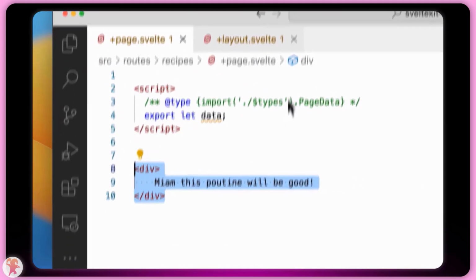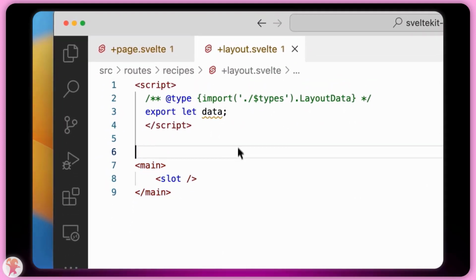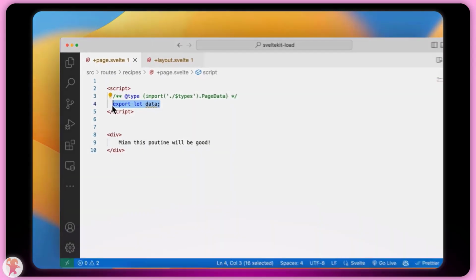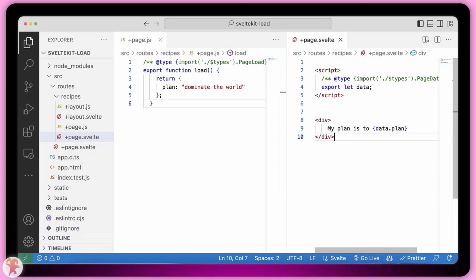They will receive a prop called data. To get anything into this data prop, we will have to export a load function. Where you export this load function will be in the same place, src/routes/recipes. You will have to create a file called +layout.js and +page.js, from which you will export your load function. The return value from these load functions is what will get sent to the data props. Layout.svelte gets the value from layout.js, and page.svelte gets the value from page.js. How convenient! Now let's dive into the function itself.